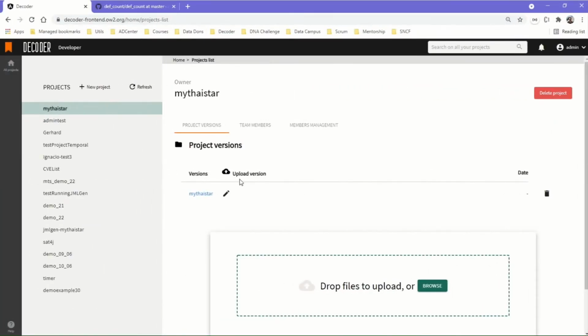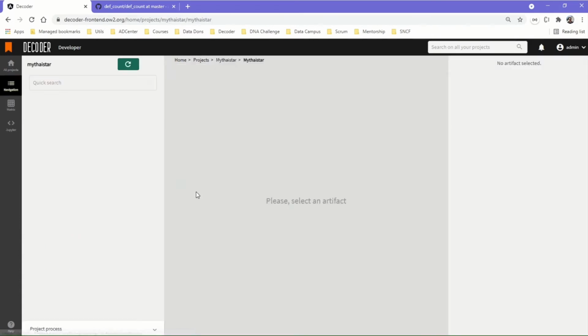Okay, welcome. We are going to show the Discern tool developed by Capgemini inside the Cover front-end application. The first thing you have to do is select a project, and then the Jupyter Notebooks button will appear here in the left side bar.